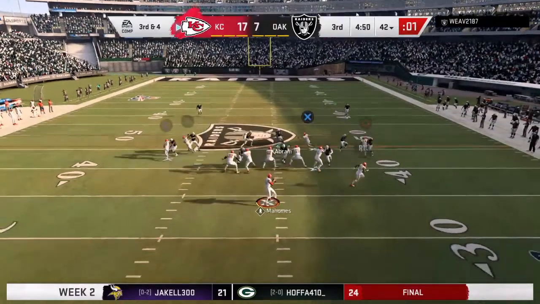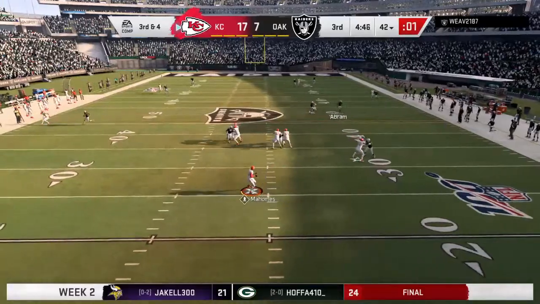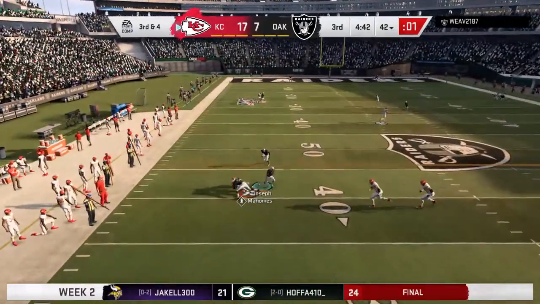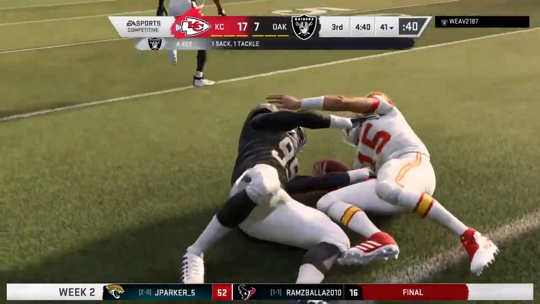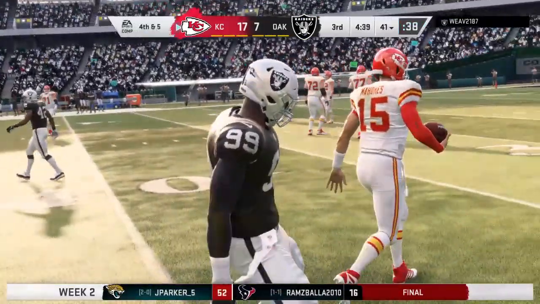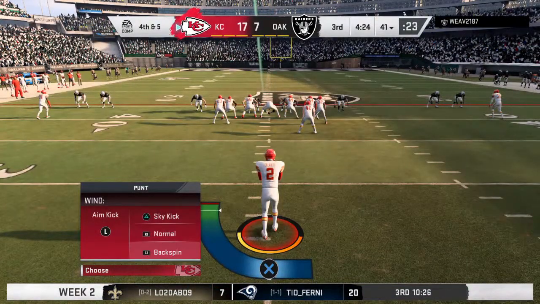Snap coming at 1, and it's Mahomes. Forced out to his left. And eventually taken down here. Great coverage downfield. Credit the sack there to Arden Key. They need to stop to get back into this game, and here's one right to start the third quarter.